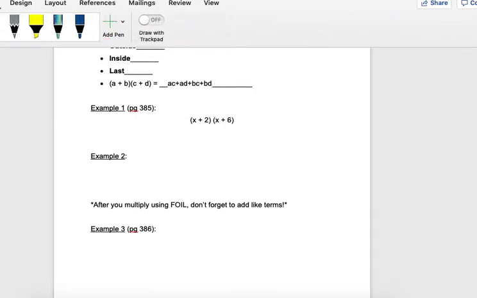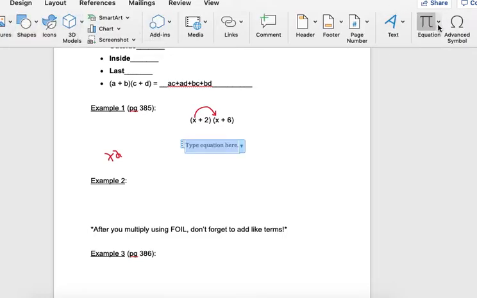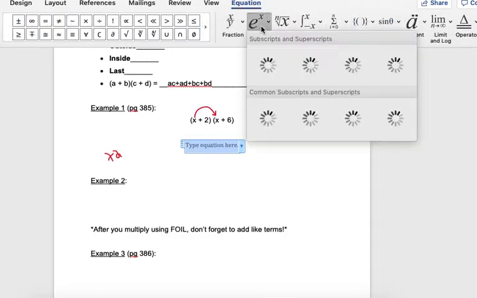I know that looks like gibberish right now, so let's do this example to see what it really looks like. I love to use colors for this, kind of makes it fun. So here, and you know, I like my arrows. Ooh, that was a nice arrow. Okay, so we have first, that gives us x times x, which is x squared. You know, I could probably write this out actually.